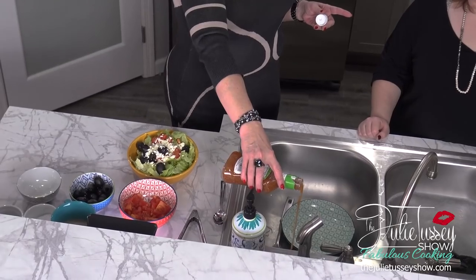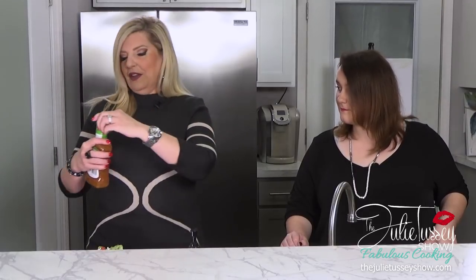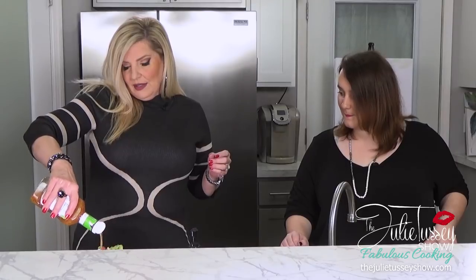My trick to make it fit and fabulous is on the top of most bottles. This one doesn't have much, thank God. But you'll see like 1/3 oil. For 25 years, being married to Gary and before that, I pour off the oil. And then I have all the flavor of a regular dressing and save on calories. Cut that down to fit and fabulous. And you just pour it on your salad.